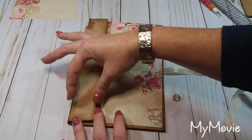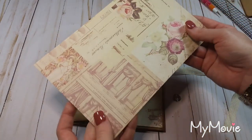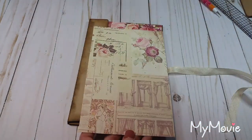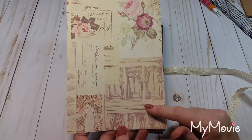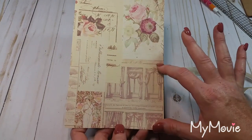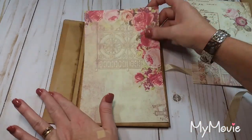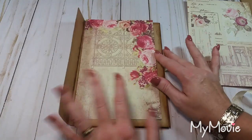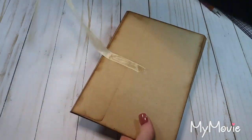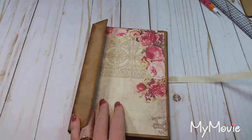I think we'll do some kind of row of roses or something on the side to accent it. I've chosen this paper for the back — on the back I have a pocket, and I'm going to do that here too. I'm going to put a pocket on the back to cover the part I don't like and leave the pretty roses and receipts up here. I'm going to ink these up and glue them on — the front one on the front piece and the back one over the top of my seam binding.